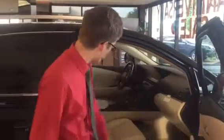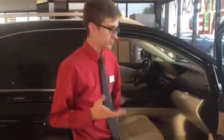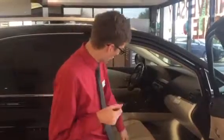Now, with that, you can also feel how soft this is, and that's because Lexus actually dyes their leather all the way through. They don't just paint it where it can come off in a few years, and I'm sure in your Acura you might be seeing a little bit of that already. I've heard that that's a very common problem with them. But anyway, the leather here, it's going to last as long as you keep the vehicle, and it's also going to be very, very soft and comfortable.